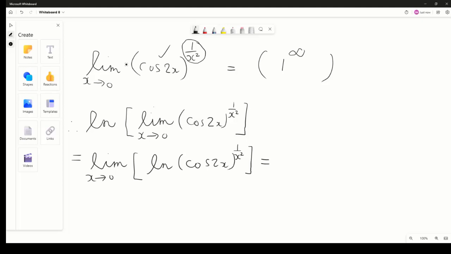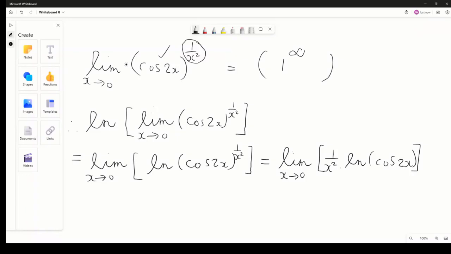Let me just save some space and do this. Now let me use the third law of logs, because the natural log is just a special log, but it's a log. Then I do this. I'm using the third law of logs now. The limit of ln of cos 2x. Do you recognize the third law of logs there? That I shifted the exponent in front of the ln. Look here, guys. Yes, I do.